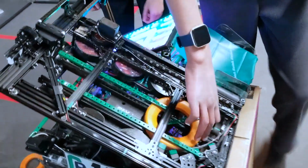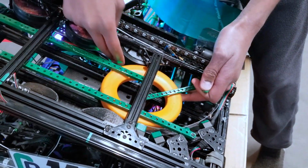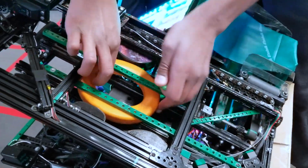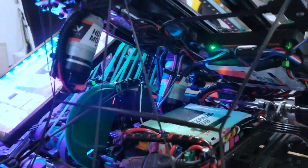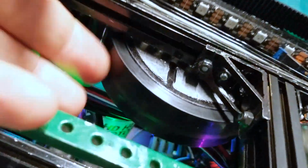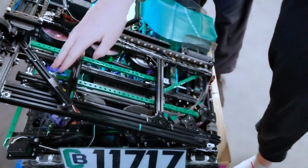So then it goes through these 3. This wheel is individually attached to a motor with pulleys, and these 2 wheels are connected to another motor, and it just goes like that, shoots out. And you can see that this wheel here we filled with metal to give it more weight, so it doesn't reduce its velocity when shooting. And this 3D printed piece right here, we can move up and down to change the angle.